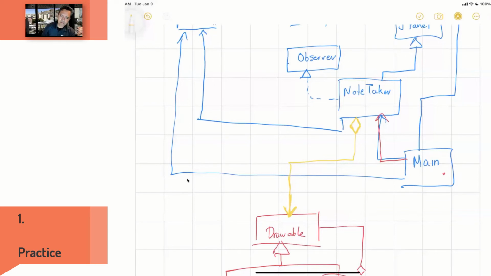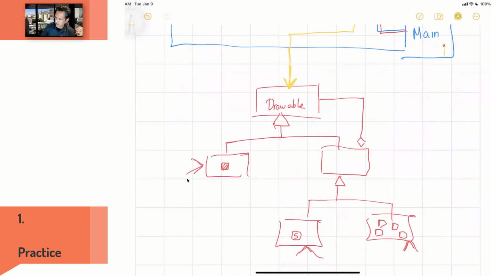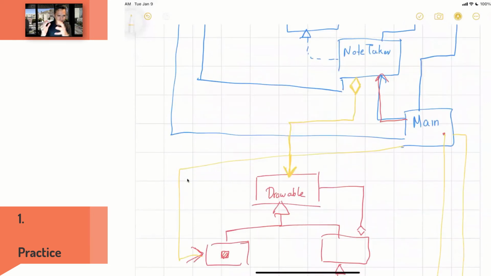Everything else, the connection with the main that we already described, this main is doing one of these, and the main is doing one of these. Assembly everything, pass a parameter, the assembly object to the note taker. The note taker is going to store as a global variable the diamond, and it's going to call the methods. Done.